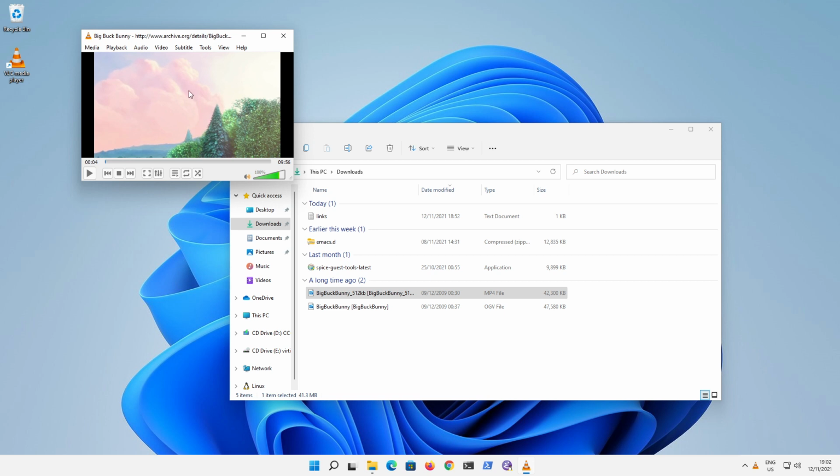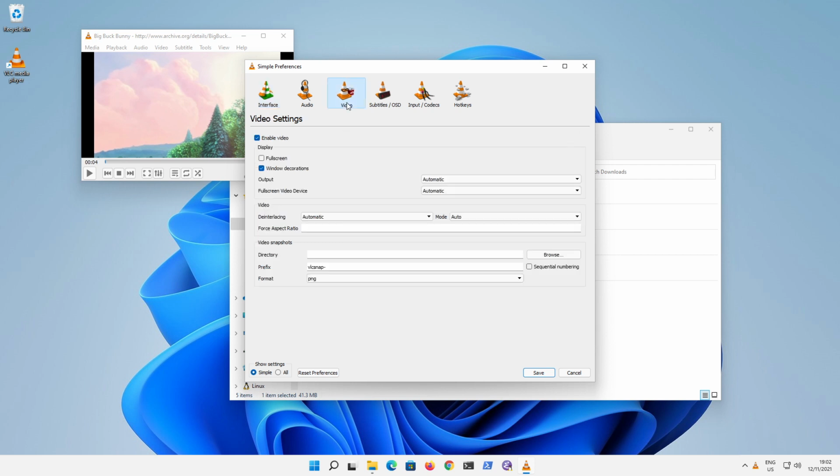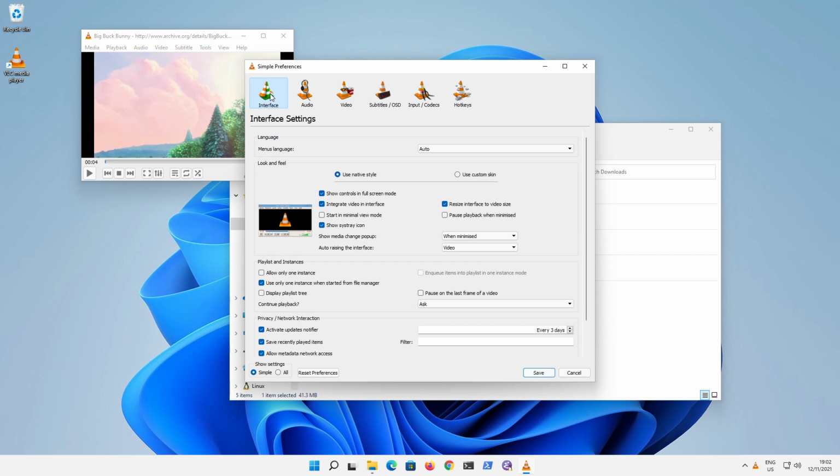There's actually an option somewhere in the preferences. I think it's in the video. There's an option somewhere to disable that. Basically, it's like show title, maybe hidden in the advanced preferences or something.